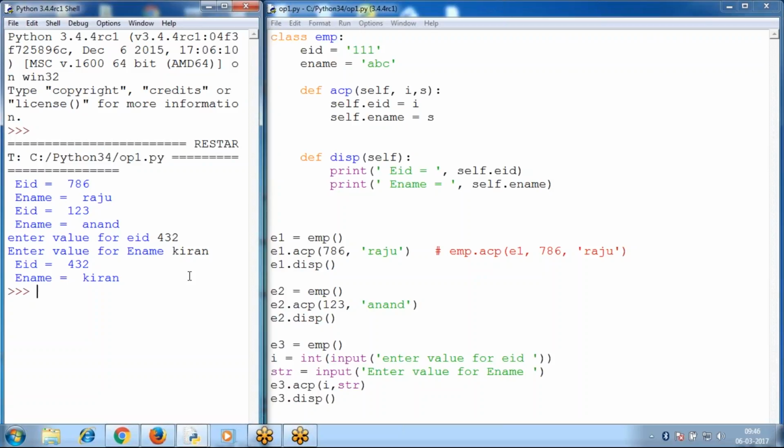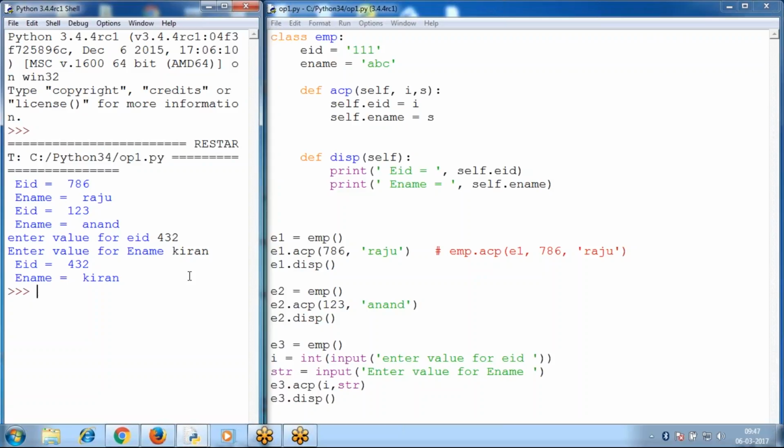Two memory blocks for employee ID, one more memory block for employee name, and one more object you create. When you create a separate object, the E2 object also contains separate employee ID and employee name. The E3 object has separate ID and name. We are not allocating memory to the methods; we are allocating memory only for data members.